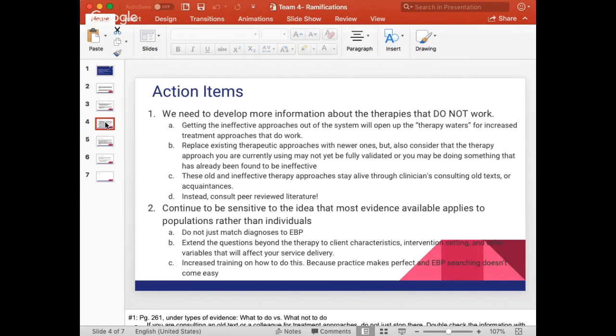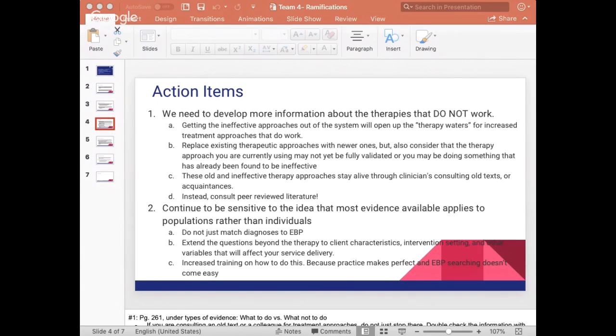So for the action items, focusing on what we as clinicians need to do related to this section, there are 2 main issues happening with evidence-based practice. One is that for treatment models that are tested and then don't work, there aren't studies that go out saying basically don't use this treatment model. And the second is that sometimes research gets put out and then it obviously gets dated, but some people are still referencing it.